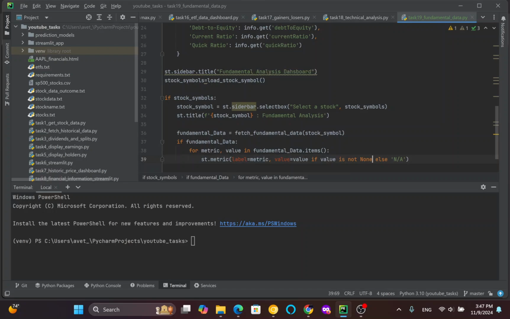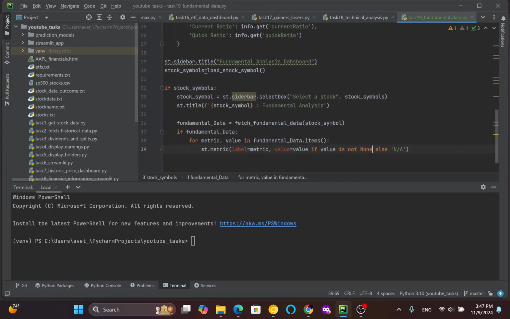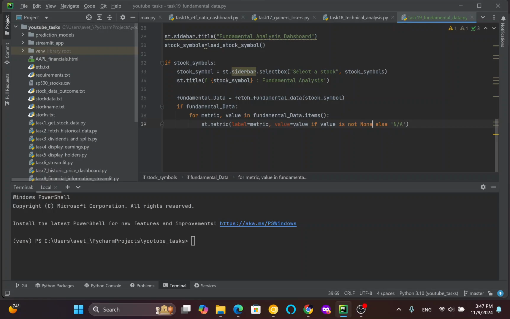For metric and value here in fundamental data items, we are checking if those are not none. If those are none, we display not available. If those are not, we are displaying them in the Streamlit dashboard.